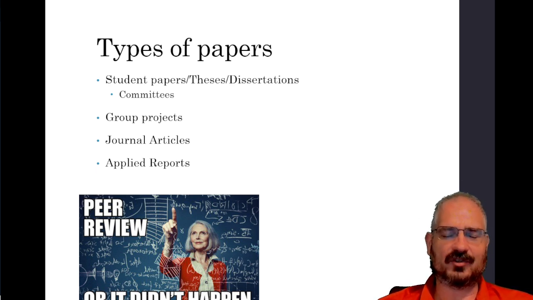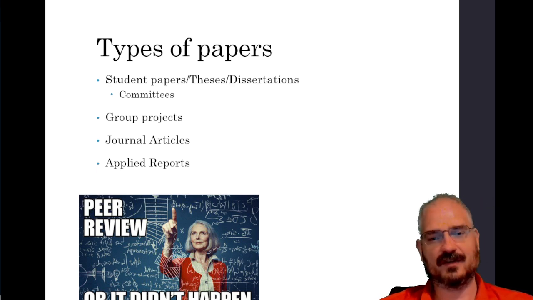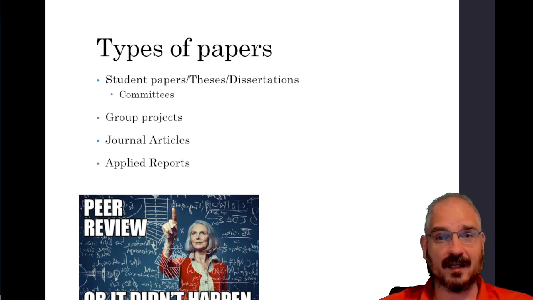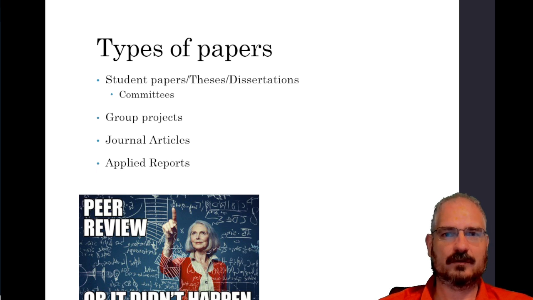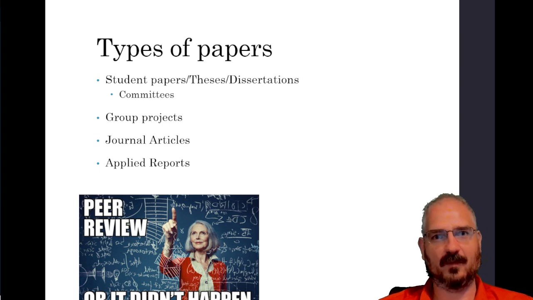With both theses and dissertations, you often have to have a committee. And usually they will allow the student to choose their own committee, depending on whether it's a master's thesis or a PhD dissertation. Different universities have different rules about how large the committee needs to be. Sometimes it's 3 people, sometimes it's 5, sometimes it's 6, really depends. You pick one person to be the chair of that committee, and then that committee is essentially your grader, and it's just kind of a pass-fail. Is this thesis good enough that we are willing to grant you your master's degree? Is this dissertation good enough that we are willing to grant you a PhD?